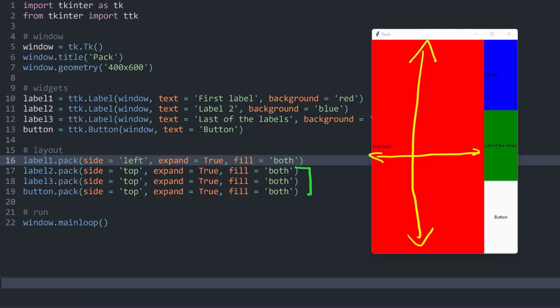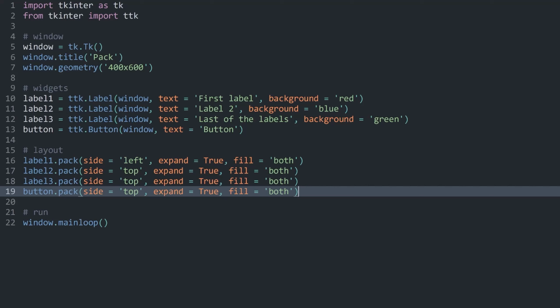After that, the other widgets only get this remaining amount of space, and they, well, divide the space between the three of them. Once again, you can be really fancy with this kind of system, but most of the time you want to use frames to organize all of this, and that's going to be much cleaner. Again, I'm going to cover this in the next video. Although this is something that you want to practice, which means we can do another exercise.